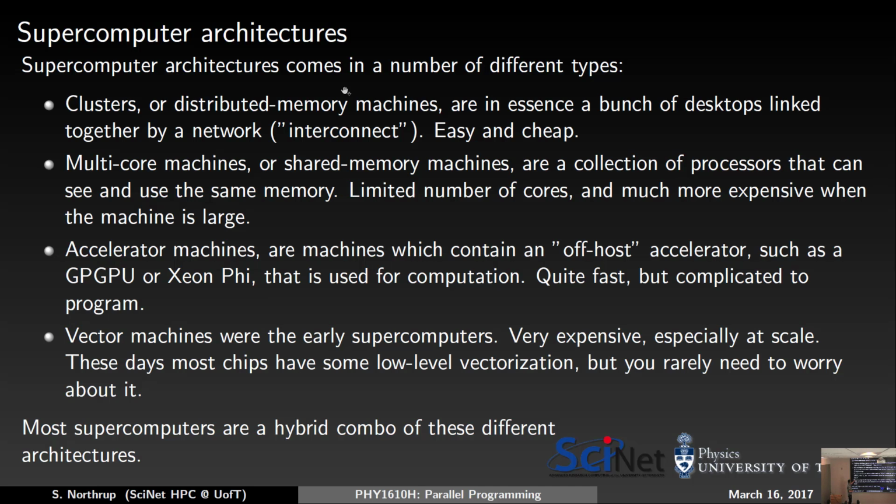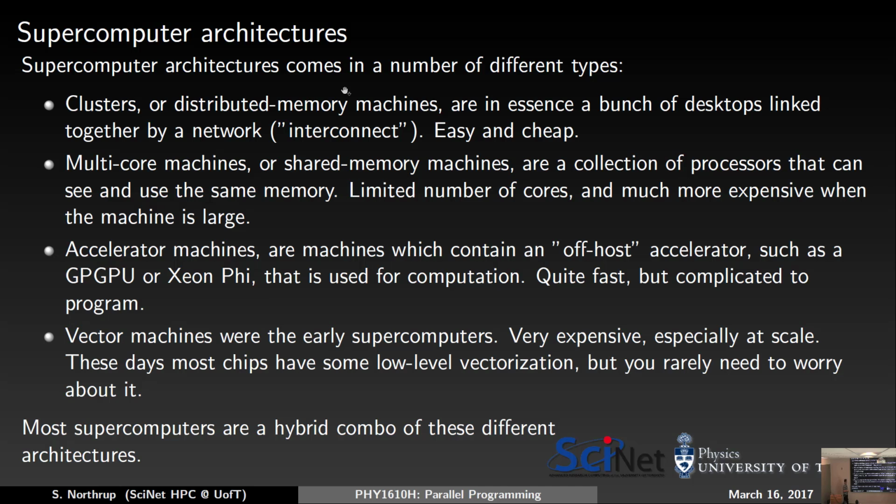Now, it's a collection of processors that go together in a multi-core machine. Everything's a multi-core machine now. Limited number of cores. When the machine is very large, this is true, but even now on new machines we're talking 50 cores or more. This is just the way it is. You can't buy a processor with less than 8 or 10 cores anymore, right? So 2 of those, you're at 20 cores already. So everything is a multi-core machine. And clusters are just more groups of these, but you still have multiple nodes.